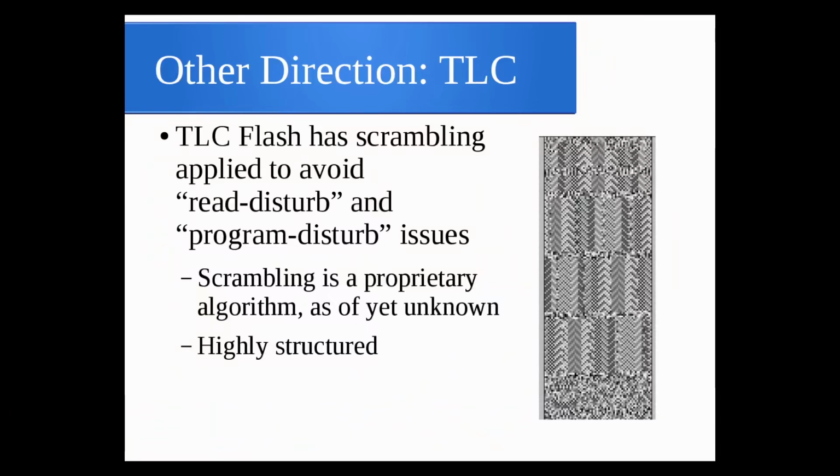In order to minimize this problem, they have to manipulate the data stored on the card by XORing it with a scrambling algorithm, which helps distribute the states across the data. It's data dependent. It's a proprietary algorithm, and every vendor has a different one. But as you can see, the data is highly structured. I just took one of the raw dumps we have and put it into an image viewer, and you can see there's a lot of structure in the code. It's not for a security purpose. It's more about making sure that the statistical properties of the stored data are consistent with something that minimizes the read-disturb issues.